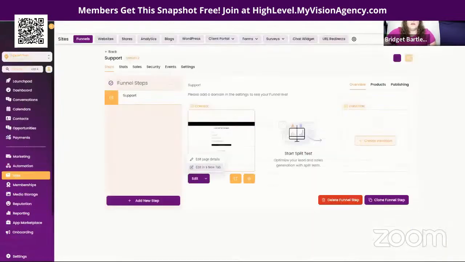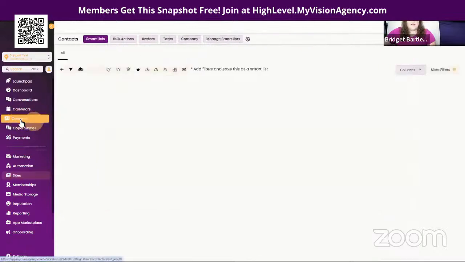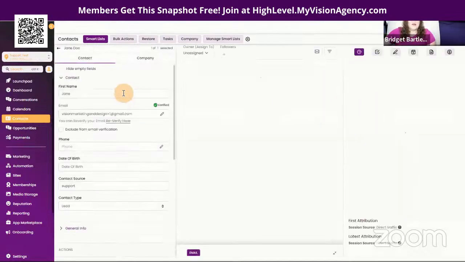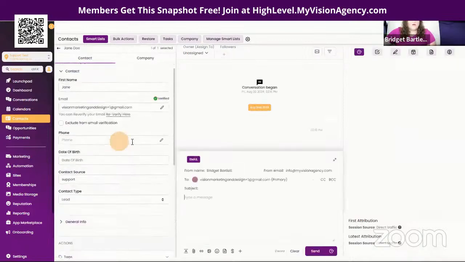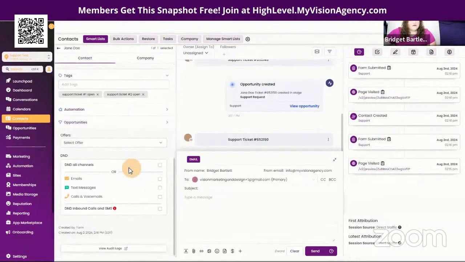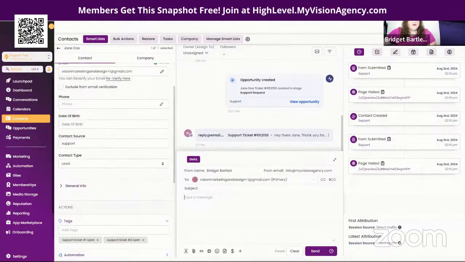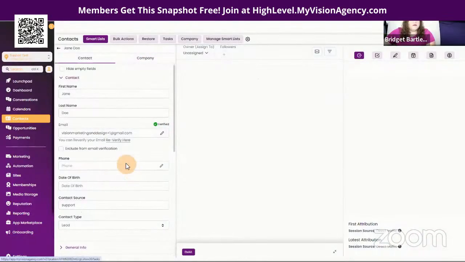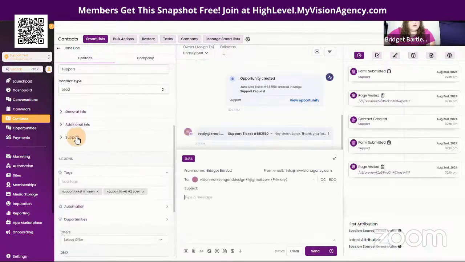All right, now let's go back into the account. And if we go into contacts, you'll see that anytime our contact is entered the data into a form, you'll see that we have our contact here. And when we click in here, we'll actually see the folder. Oh, where's my folder? Okay, refresh. You'll see the folder for support that we created and then the support tickets. Just refresh. All right. Here we go, support.